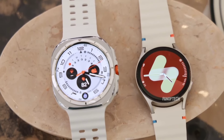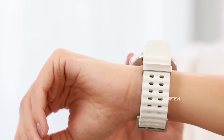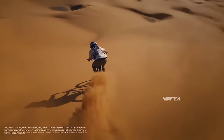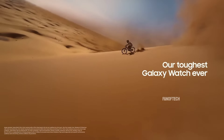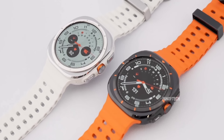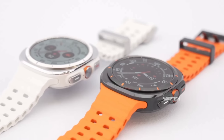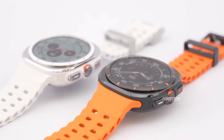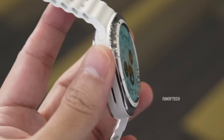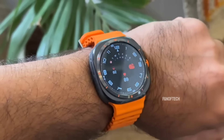In conclusion, the Galaxy Watch Ultra is a great smartwatch that offers all necessary hardware upgrades, making it powerful and reliable. While serious athletes might prefer other brands, the Ultra strikes a balance between casual and serious users in an intriguing way. If you can look past its high price, the Galaxy Watch Ultra made nearly all of the hardware upgrades I'd have hoped for in a flagship smartwatch. I just wish Samsung had given it a working crown and a little more battery to work with, but it's still a great option for anyone that can afford it.